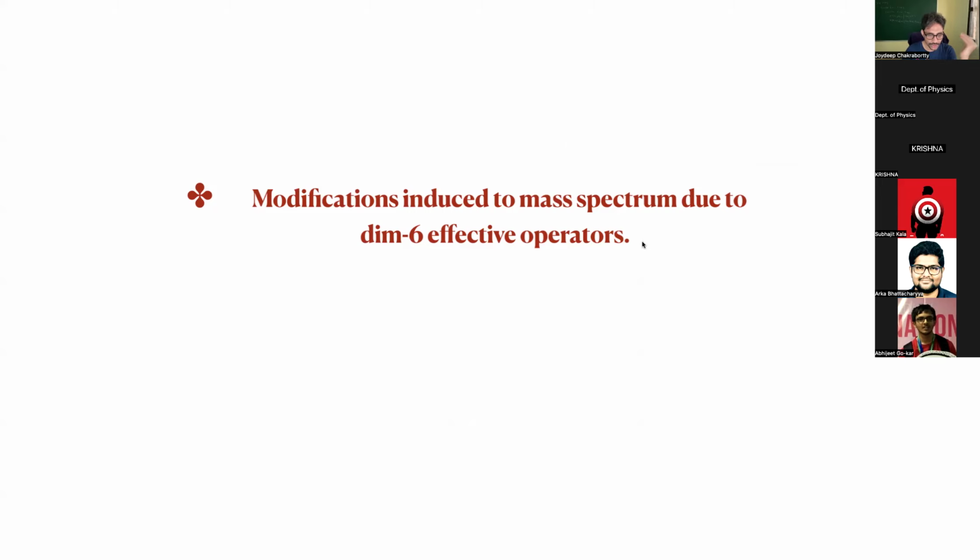So then what we will do, we add the effective operators, and after that we'll perform the electroweak symmetry breaking, with the new minimization conditions and so on, and then we'll recalculate the spectrum. And what will be your expectation? Our expectation will be, if I recalculate the mass spectrum, then the masses will contain two parts. One part will be exactly the same as the previous renormalizable Lagrangian offers, and some additional contributions which are proportional to 1 by lambda square. That's how we can identify, and they are basically linear in dimension 6 operators.